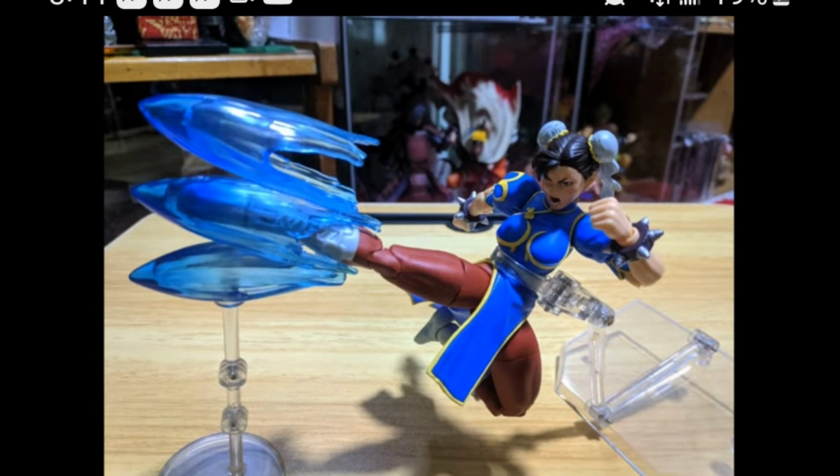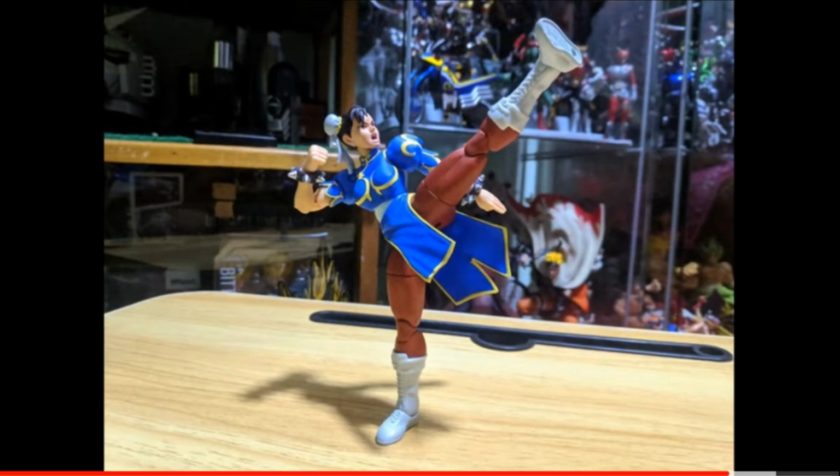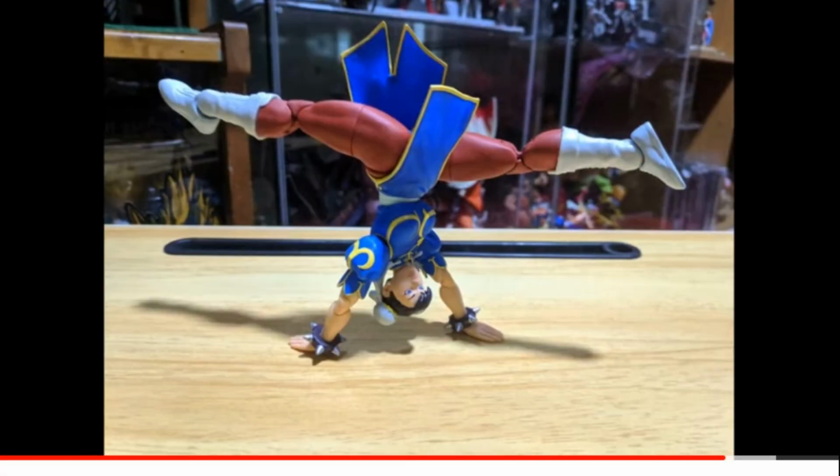And in actuality, I believe Chun Li's legs should look like that. She did a lot of kicking. Her special move is a kicking move, which comes with a special effect, just like Ryu and Fei Long did. And she does that upside down helicopter kick, so her thighs better be strong. So I don't know. It's a situation where we're gonna see when we get it in hand. Hopefully in the fall here.